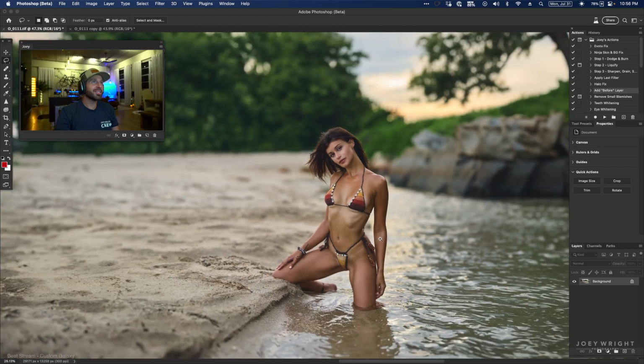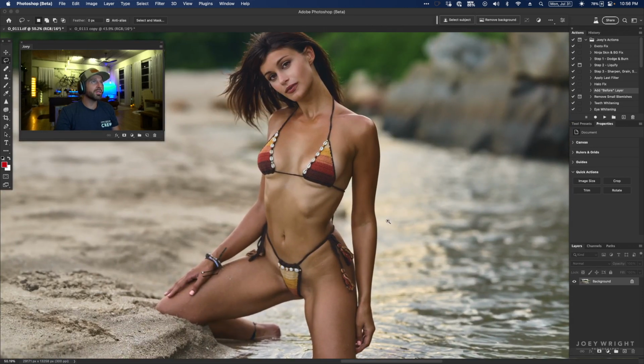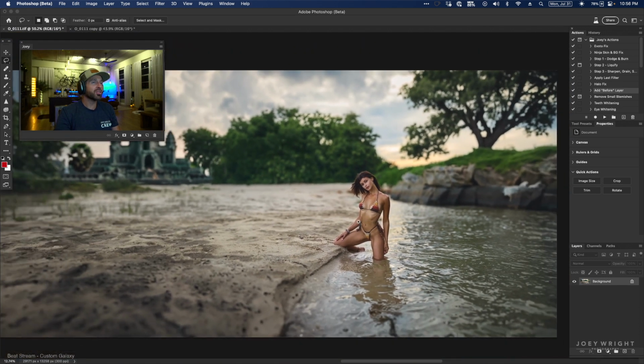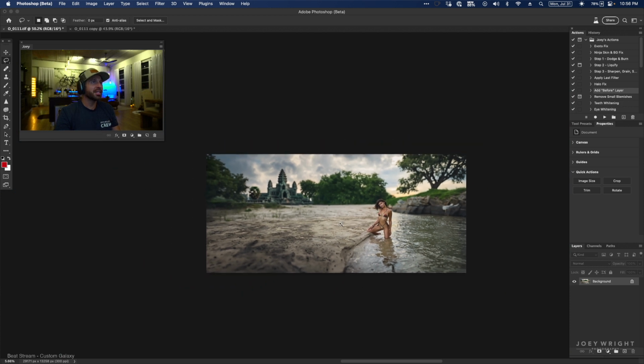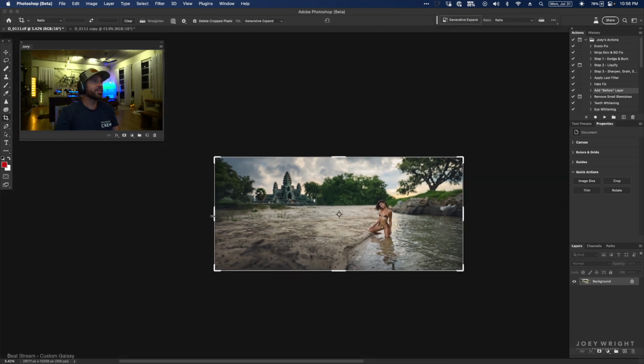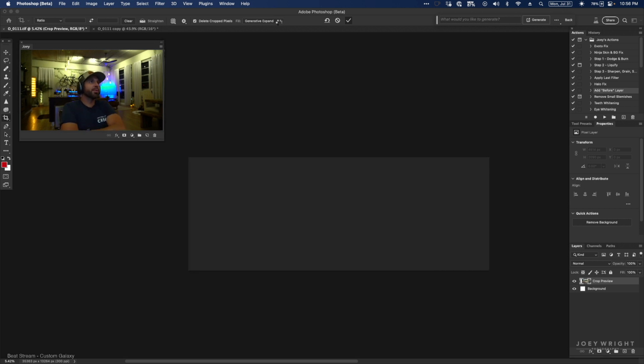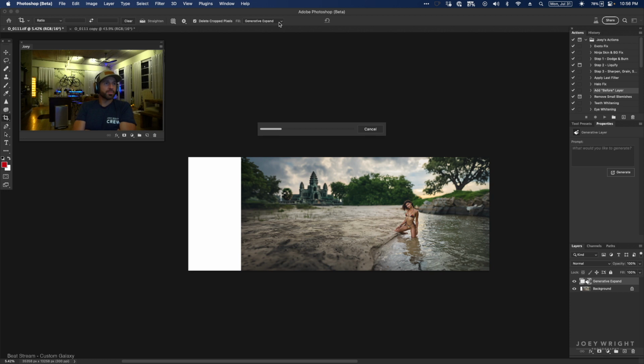I can't believe this turned into, like, wouldn't that be cool to do a photo that you just zoom in, you're like, here's the original, and then you just start zooming out into just a crazy, just massive. I love that generative expand is just now in the crop option the way it should be. It was weird before, you had to like crop and then select the new area and then hit generative fill, and now it's just like generative expand. This is great.